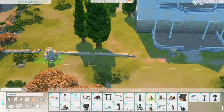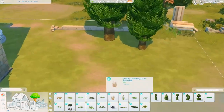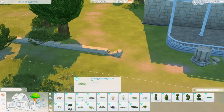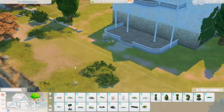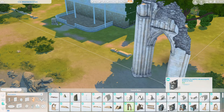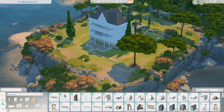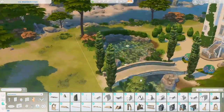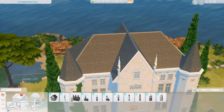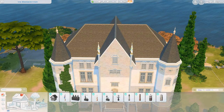So the fountains for the actual build that you can download off the gallery sit in some grass with a little fence around each one. Because I noticed when I went into live mode to take screenshots, and my Sim was walking around, that the water just spills out onto the ground, like the tile or the brick or stone or whatever it is, and that doesn't make any sense. So I had to change that, because I don't like builds that don't make sense unless they're actually supposed to not make sense. Anyway, just a few more details I add, but soon we will be coming up to the screenshots.